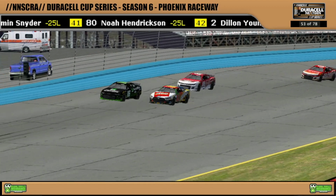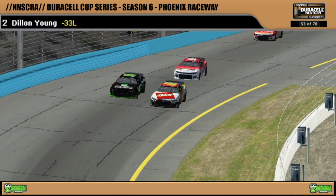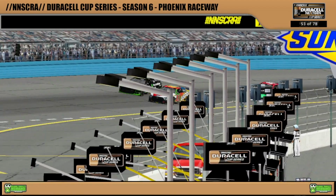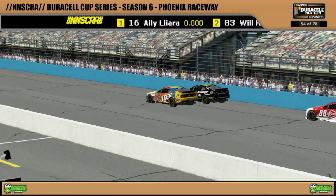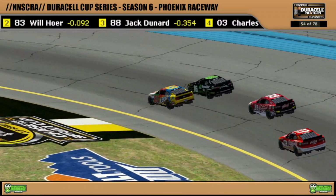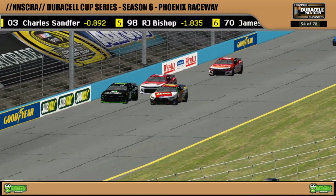But I think if Ali is able to win today, which right now William Hoare is trying to stop as he's to the inside for the top position, but if Ali's able to close this deal out, pick up the victory, and subsequently make the playoffs, it might be for the first time in her Duracell Cup Series career. I'll have to go back and fact check myself on that. Of course, the next week's going to be a lot of fun. The debuting North Wilkesboro Raceway here in the Duracell Cup Series. Cannot wait for that race. That race is going to be a lot of fun to observe, to call.